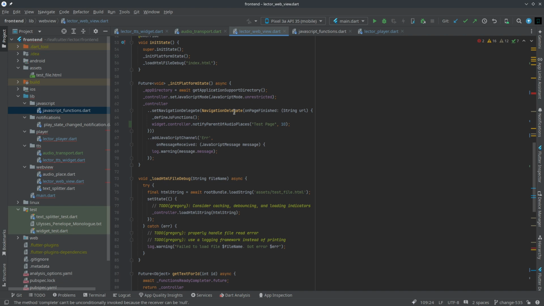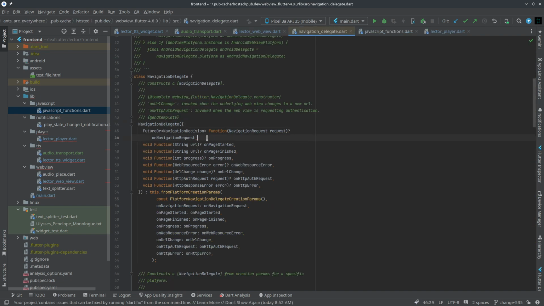And then maybe the navigation delegate somehow knows what the title is. We certainly have the URL.